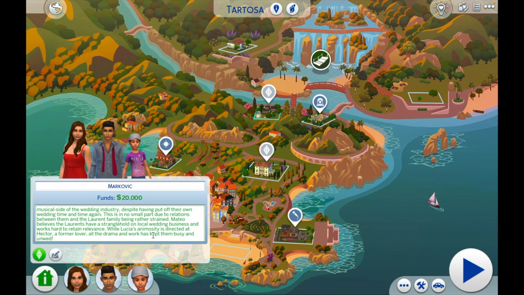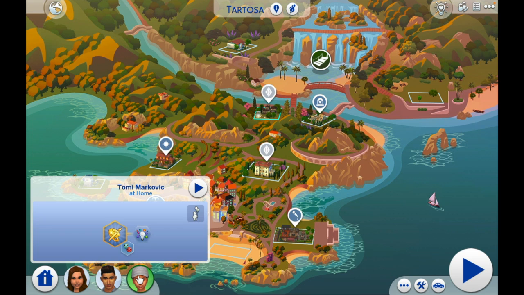Matteo believes the Laurents have a stranglehold on wedding business and works hard to retain relevance, while Lucia's animosity is directed at Hector, a former lover. All the drama and work has kept them busy and unwed. Meanwhile, you just got the little kid over here, Tommy. Poor Tommy. Oh, poor baby.